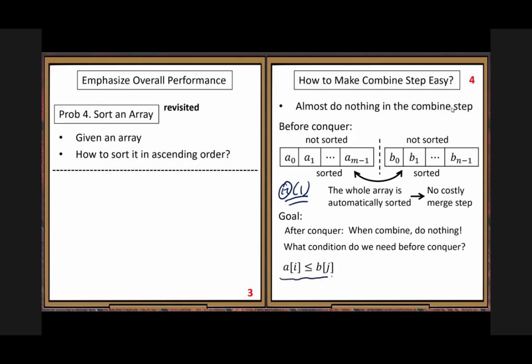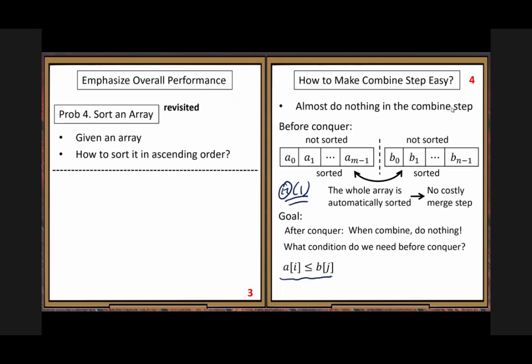How about any element in A subarray is less than or equal to any element in B subarray? Or the maximum in A subarray is less than or equal to the minimum in B subarray. So if you have this condition, then when you combine, it is automatically sorted, right?